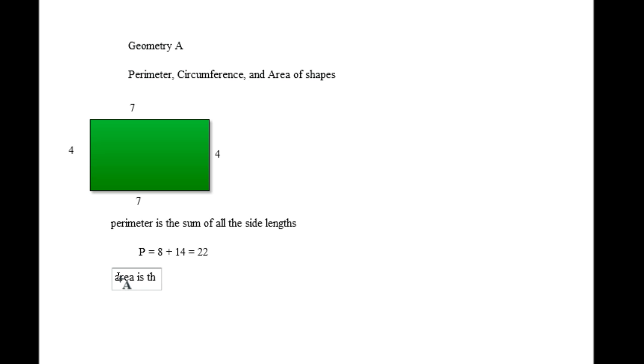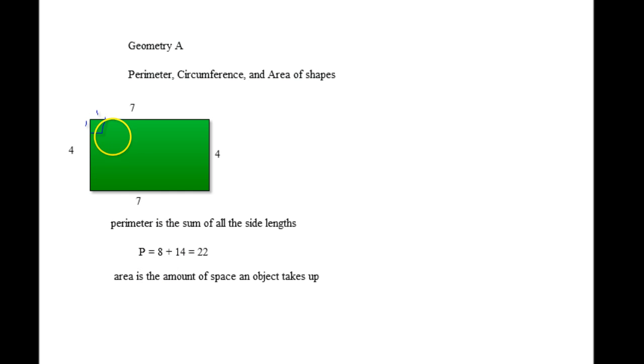Now if we were to do area, area is different. Area is the amount of space an object takes up. In this case, we'd be talking about it with two-dimensional stuff. We would just be talking about the amount of squares that it takes up, so square units. If you imagine that each little square was a 1 by 1, there would be 7 squares up top and 4 squares on the side, and that would make up the total amount of it.